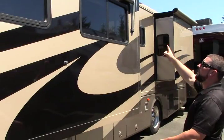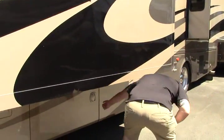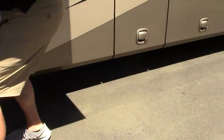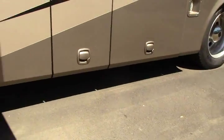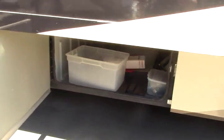You also have a nice size window awning here, also with metal encasing. Let's open up a couple compartments. These compartments open sideways, which is really nice, so you can get under there with the slides. You do have pass-through storage in there, and we will be cleaning this all out of course. Nice basement storage in there.